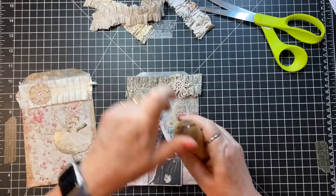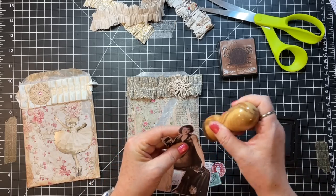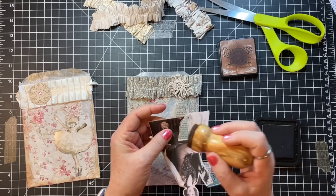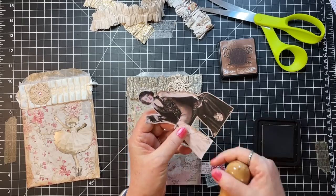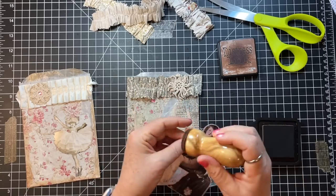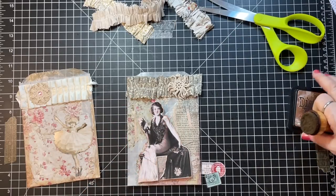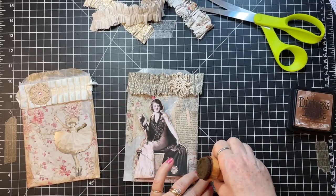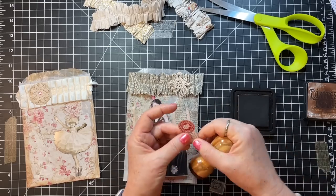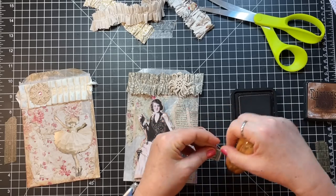Moving right along — let's see, do we want any stamps or anything? Kind of like that too. Thank you for hanging in there with me and playing and crafting. I'm just really taking my time with this one and making some stuff along the way. I have a lot of pre-made stuff too, and some stuff that I think we can just adapt. I will be doing a project for Blue Fern Studios. I can't ink and think at the same time, even though that's what I try to do.